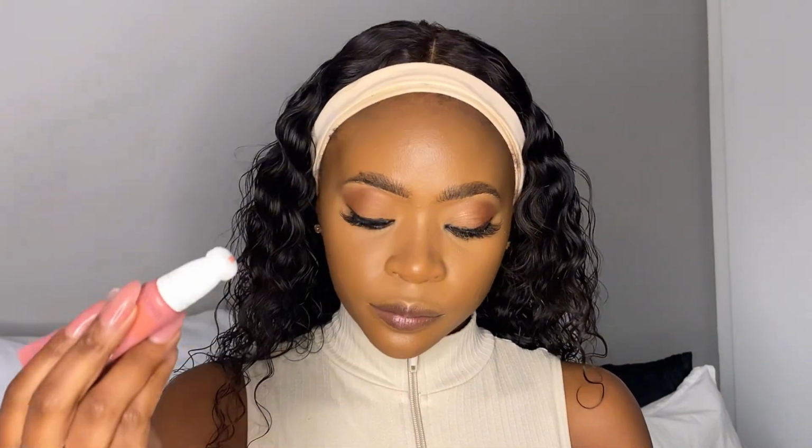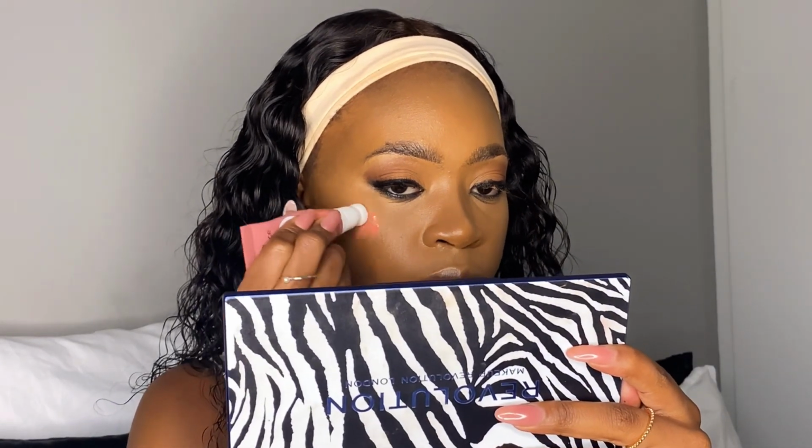Also, this product, the way that it sits in, I don't know, because of the consistency of the product, if this was the best applicator. I love applicators like this, but I think if you're not careful, it can really blotch out your makeup. You really have to go in, not with a full compact brush, but a lighter compacted brush, just to make sure that you don't patch it up. That is the worst thing to do, because it can really remove all that makeup. So yeah, try and use that brush lightly.